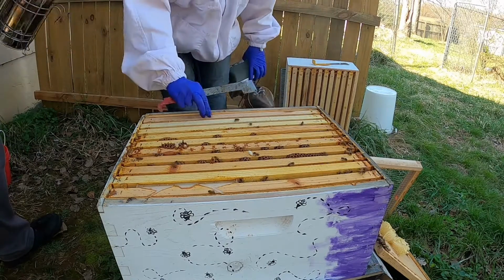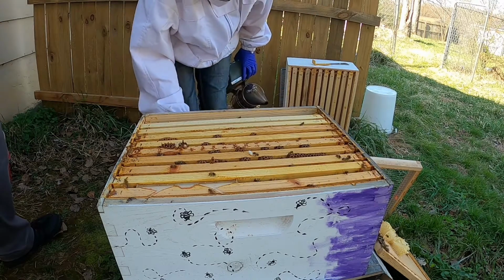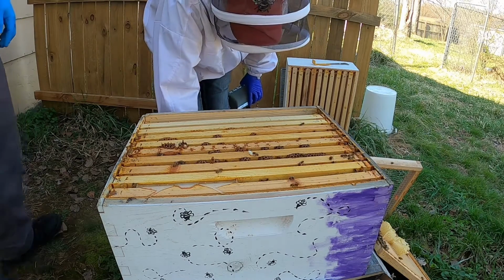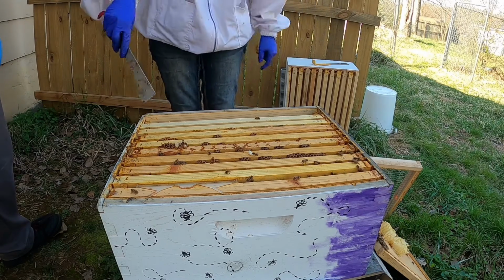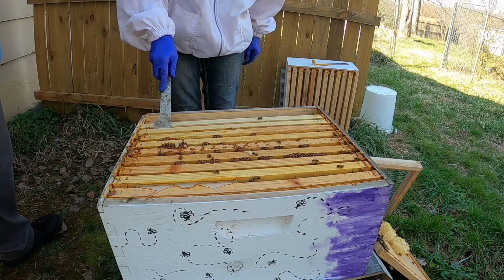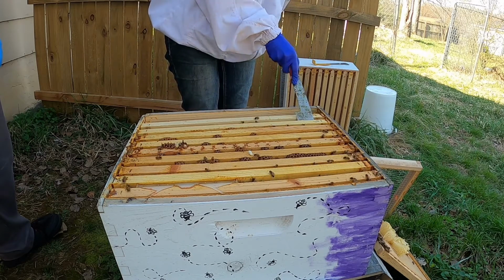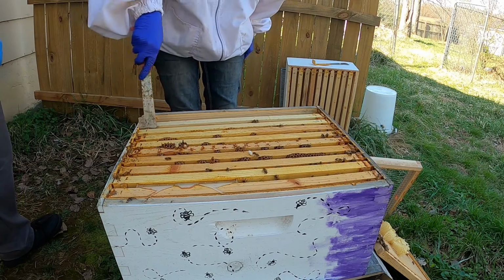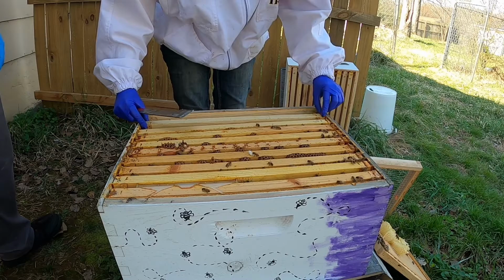On the side ring, they were last year. They have not worked on these two at all. So I'm actually going to try something. I'm going to shift everything over by one. Put one empty frame on that outside, and one empty frame on this outside, because we've got basically two and a half empty frames here.